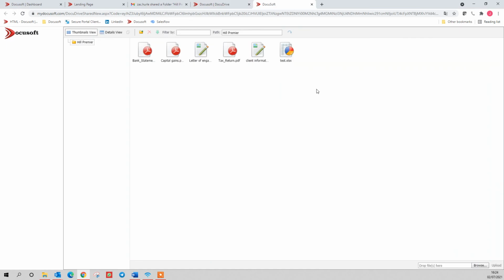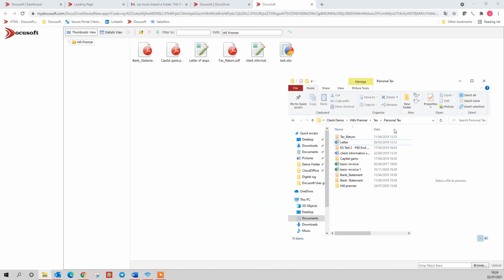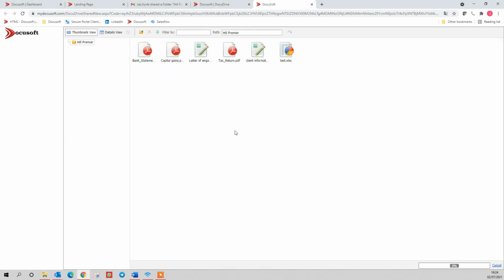So you can see there it's launched it within the DocuDrive, and he can now drop files in here. He can open and edit any of the Word documents because I've given him edit. I've let him edit it as well, so we could now launch this and edit it the same as you could on your side. He can drop files in here, so if he goes to his bit on Windows file and he finds a Word document he wants to share with me, he can drag that across and drop it, and that can open it up there.